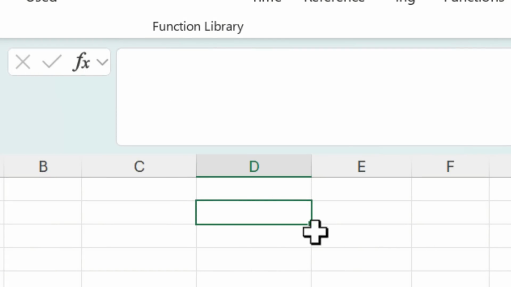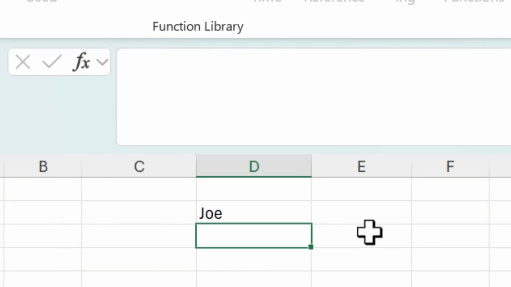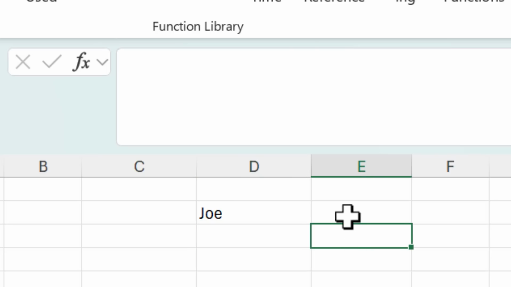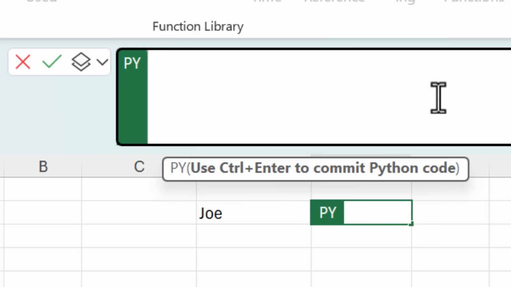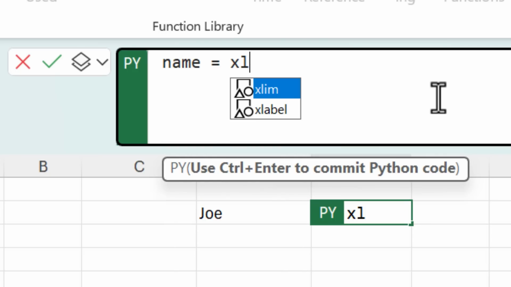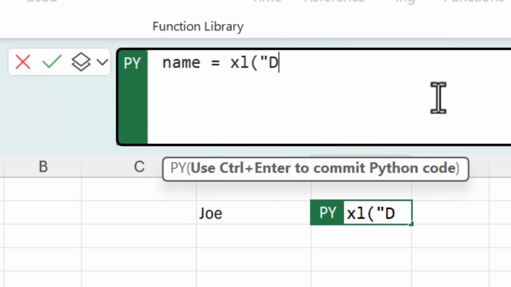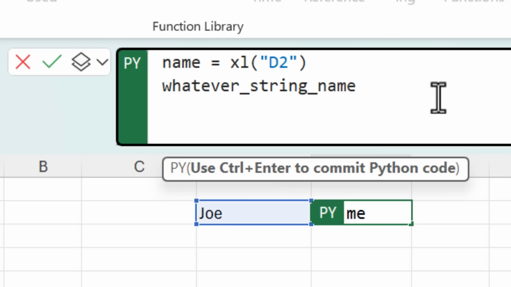As another example, maybe you want to manipulate some text. So let's have a cell with a name in it, and then maybe we have this other cell that you want to use to output a message for the person with the name. So in a new Python cell, what we can do is create a variable with the value XL and then that cell location with the name. Then we can create a new string variable, whatever string name, and use the other name variable in this string.